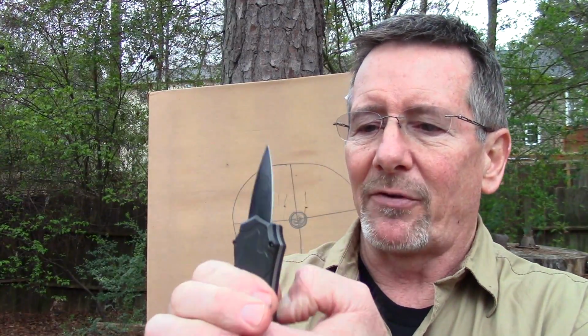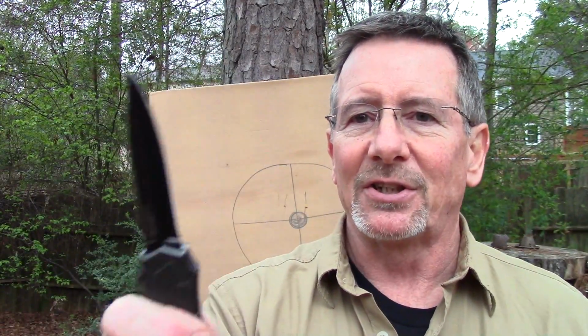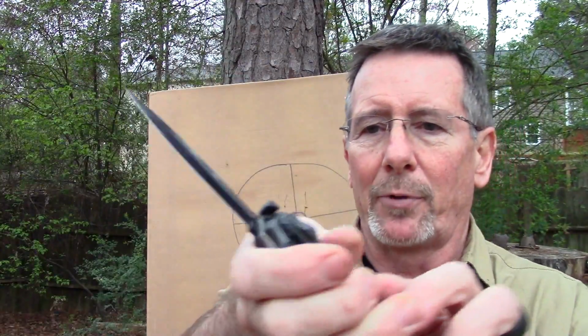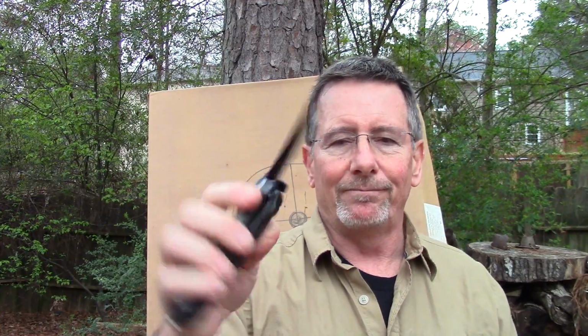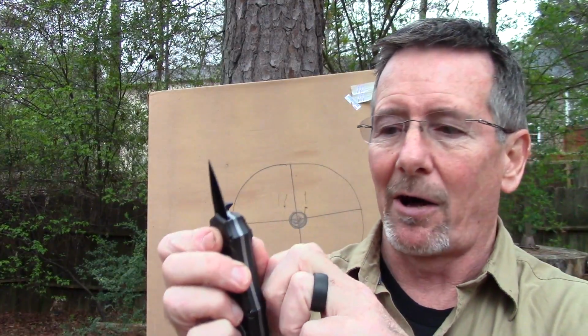Another thing I want to mention about this knife is, and I am not an attorney, I don't even play one on TV, but there's a lot of places this knife is not going to be legal. First of all, it's a double-edged blade, so that's going to pretty much eliminate it from a lot of municipalities. And then, even though it's not an automatic, out the front in general may be illegal in some places, and you may get a little pushback if you try to plead the case that it's not an automatic.